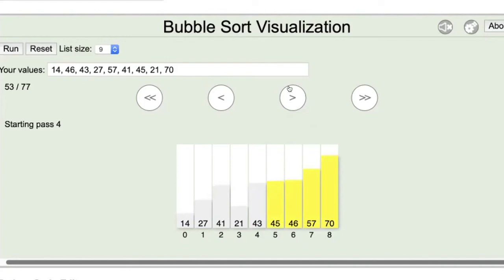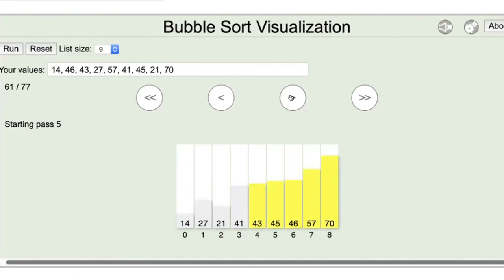Now we continue with the pass value as 4. We are starting with the first two elements in the array. Compare them. They are not swapped. The next two not swapped. And these are to be swapped now. Go to the next location. They are in the correct order. So this is the fifth element in the correct position. This is the end of pass 4. And at the output, we will see all these items as given here.